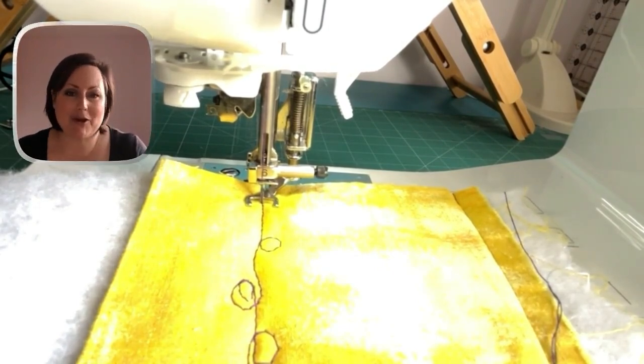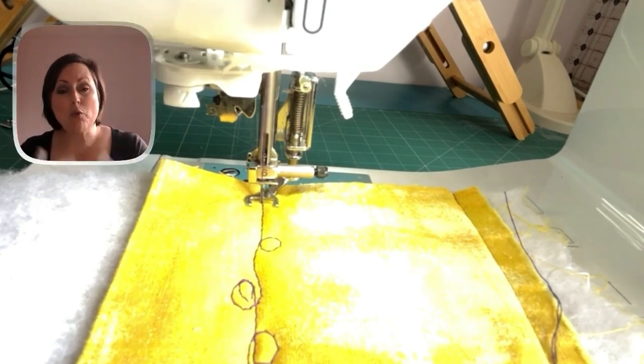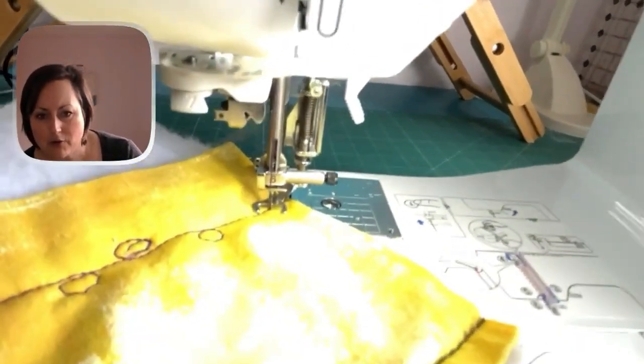It might be an effect you're after. What happens when I go fast? Do I really want teeny stitches? Or what happens when I go at a nice steady pace? And that's what we're after all the time. Sorry, I keep knocking the camera.